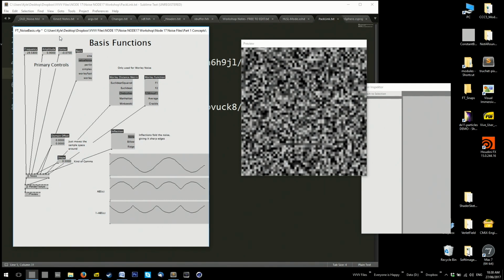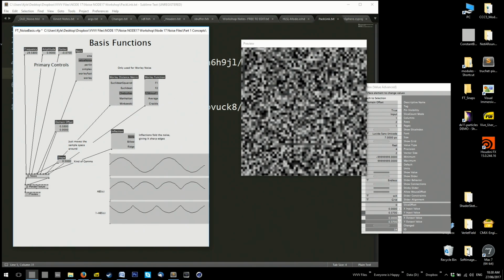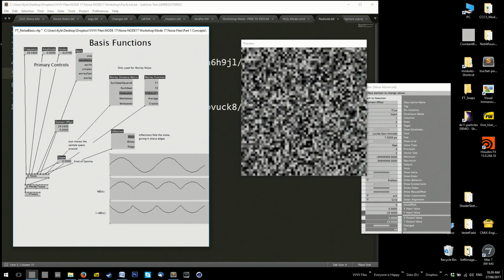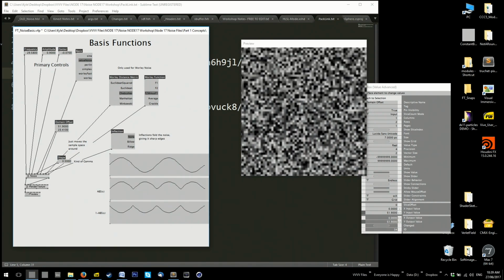That center control, it's not really a standard noise control, it's just very useful to have because you often might. It's an offset, right? Yeah. So I actually did call it offset at first, and then I changed it because we've got this other one here too called domain offset. And all that's doing is, before you're running the noise function, you're nudging your space around. So if you wanted to give it the appearance of scrolling or something like that, you can do that. Often, if you're using 3D noise for particles, you might have it being offset a little bit just to give the appearance of change.